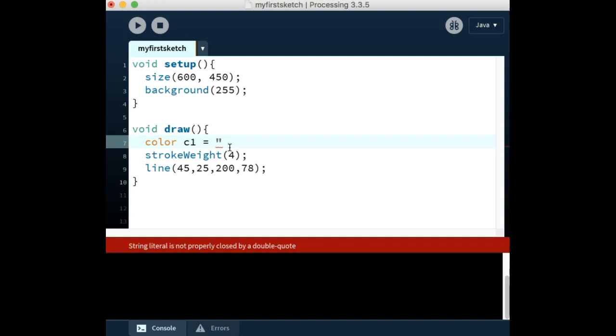a quotes. Well, actually, let's do hexadecimal. So I'll type in a pound sign. And then I'm going to type in a hexadecimal value for a color. Most hexadecimal values are six letters or numbers. I need to end in a semicolon. Okay, the hexadecimal numbers also need to be in quotes, so I need to add a quote at the beginning and a quote at the end.